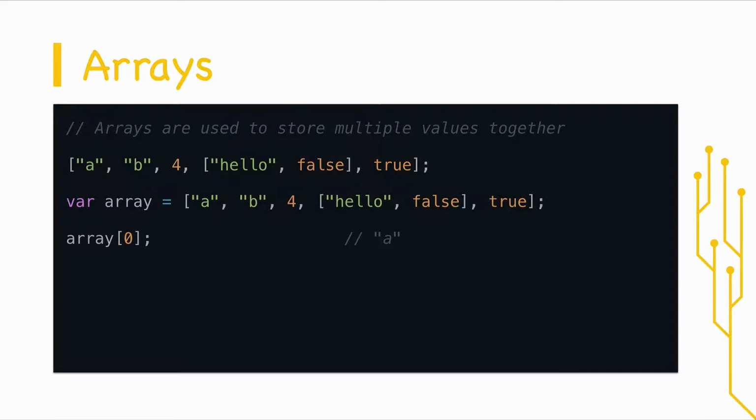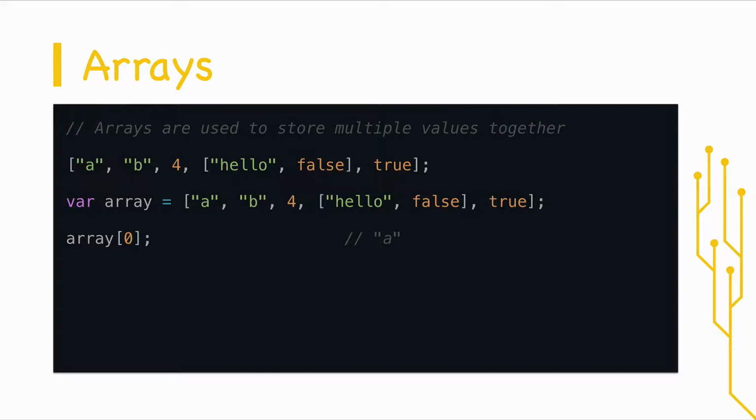Alright, so here we have a piece of code that says array and then a pair of square brackets, and inside the pair of square brackets we have the number 0. And the output of this code, as you can see, is the string A. So what exactly is going on here? Well, when you create an array, you can actually access the individual elements by using the bracket syntax along with the index of the specific element.